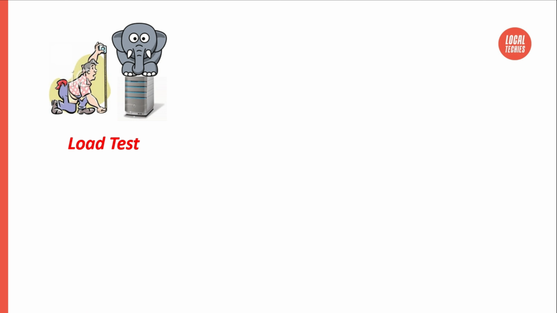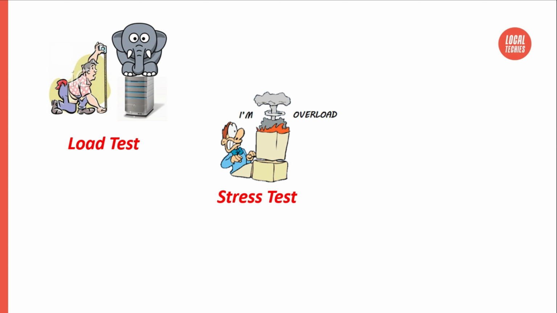Now, stress test. In stress test, our system is subjected to unexpected loads of users. This is to determine the application breaking point, and it helps us to identify how our system recovers from a failure and also to check if any unexpected failure harms the system security. Here, the load limit is above the threshold of a break.